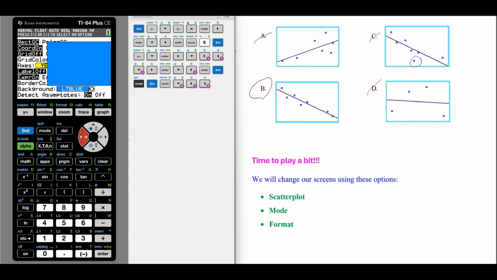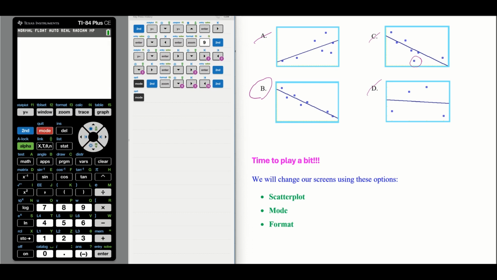We are going to, I want to see all these great solid backgrounds you can do. I'm just going to go black. Okay, because it'll show up. You need to make sure that you don't want your dots to be magenta and have a magenta background. You're not going to be able to see your work. Okay, so how do we get out of this? The usual, we're going to say second off, second mode, second quit.